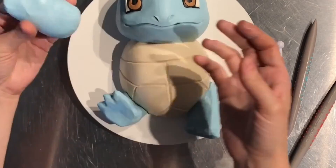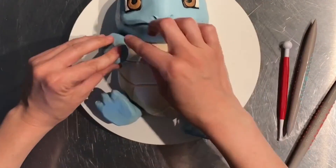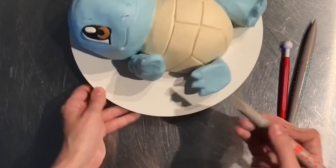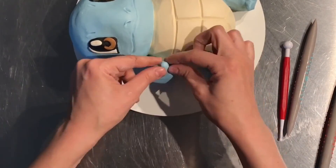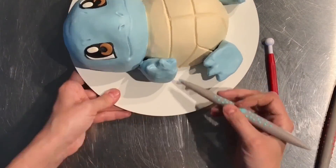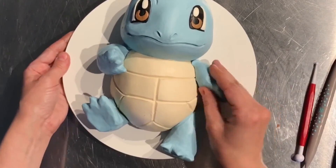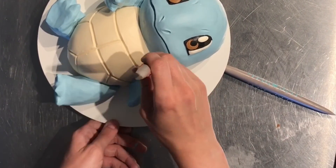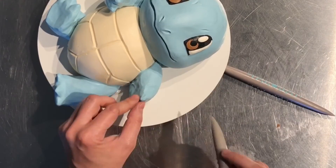Something to consider is how many people you want the cake to serve. This was made just for me and Dave, so the whole belly and head being cake was enough — I didn't really need to continue adding more and more cake. The arms are just slightly smaller but still the same thing: just a bit of an oval shape for the arm and then three little pointed fingers.